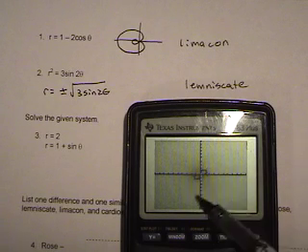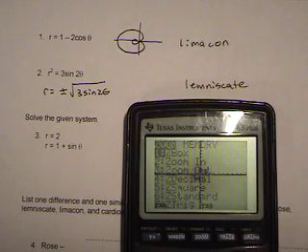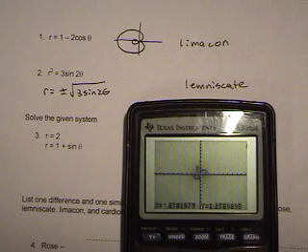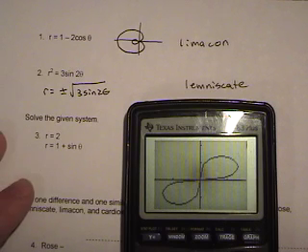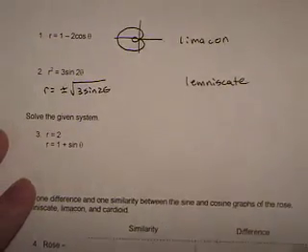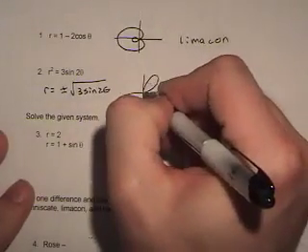And you'll see I get this little picture here. So let's do the same thing. Let's zoom box, see what we get. Alright, let's get a better picture of this thing. So down to get my height, right to get my width. Zoom in, and there you go. You'll see it's a nice little 2-petal graph, kind of tilted a little bit, right? So we'll graph a petal, and graph a petal. Alright, there's my lemniscate.